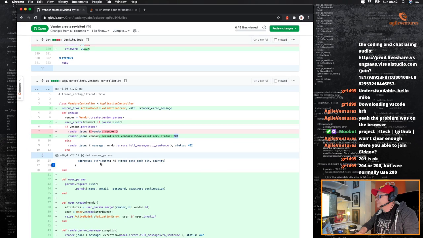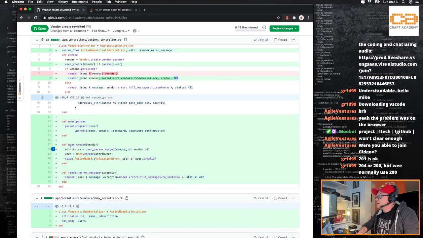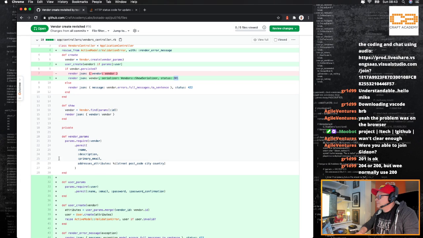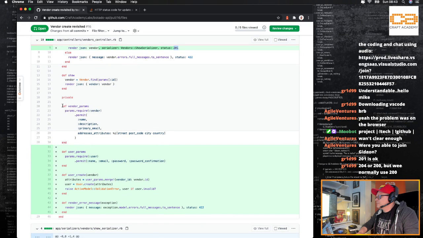Anyway, we have the user params, and because we address these, in the vendor params I would just say address attributes. So that's how we are creating those associated objects.